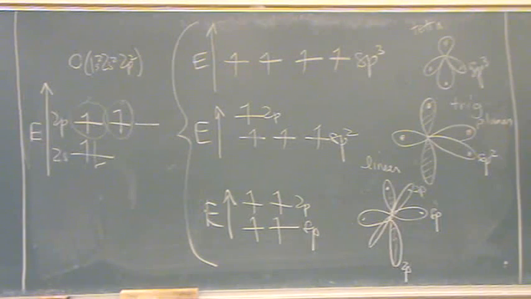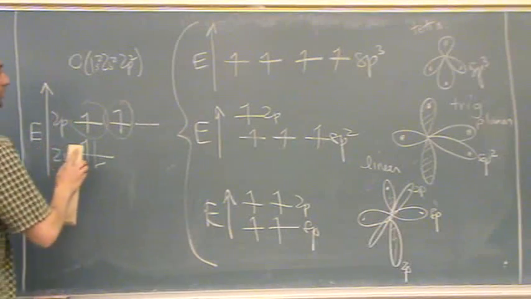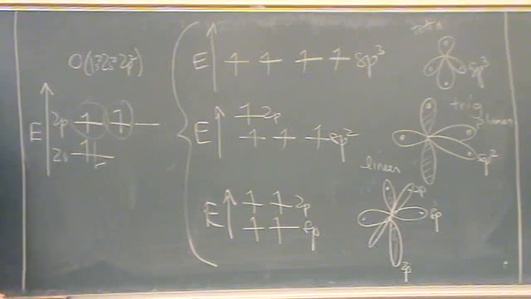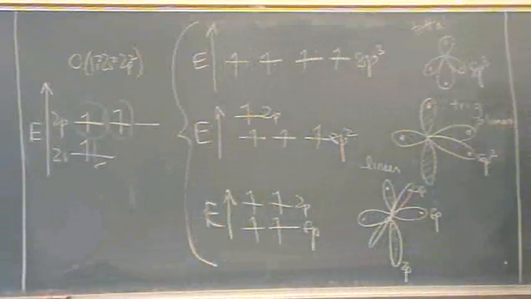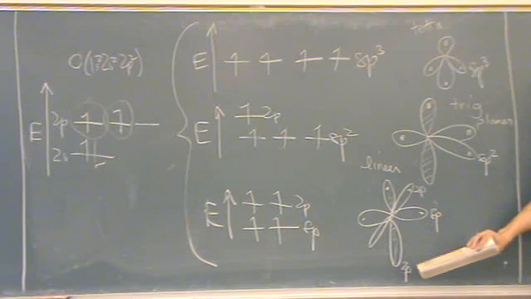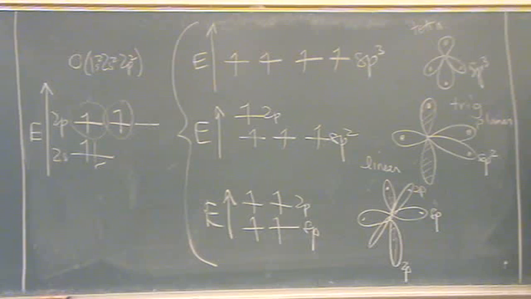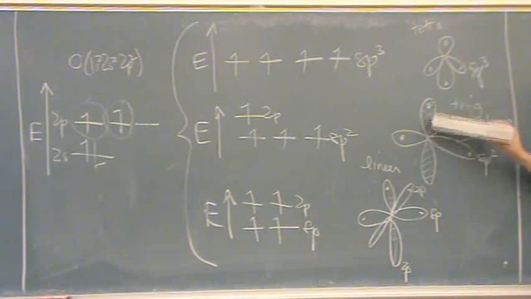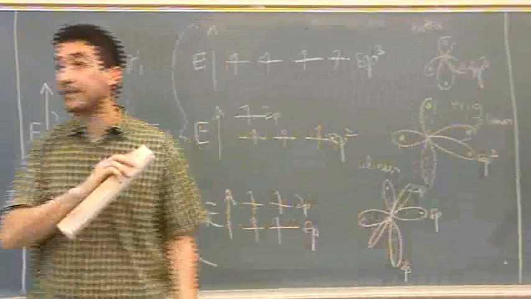That's kind of the summary of it. Now let me do a different example. This is carbon. This one has the potential to form two pi bonds, which would be a triple bond. This one, each p orbital can form an additional bond. This one has that potential, or it could be unaffected, but usually it'll form another bond.